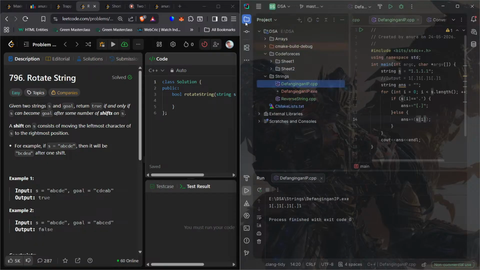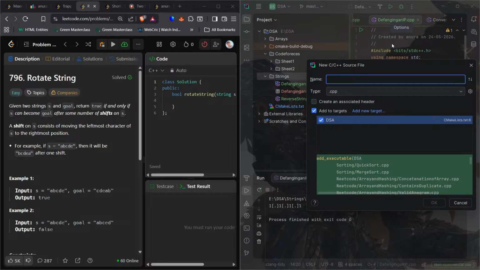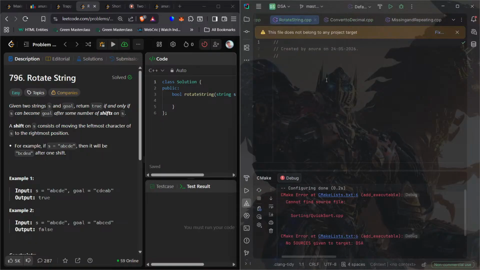Okay, so rotate string. Namespace std. Okay.